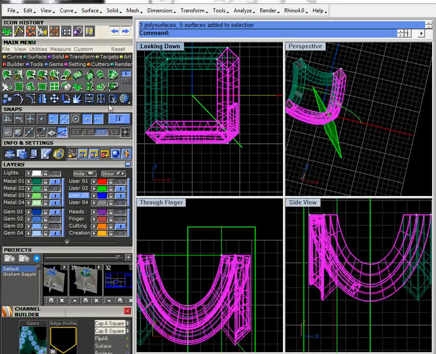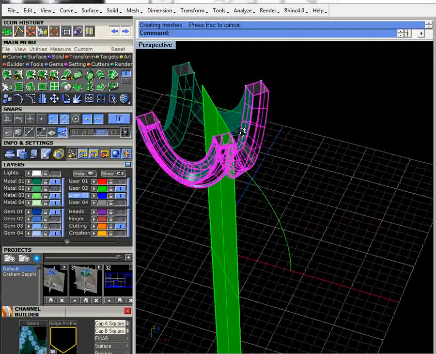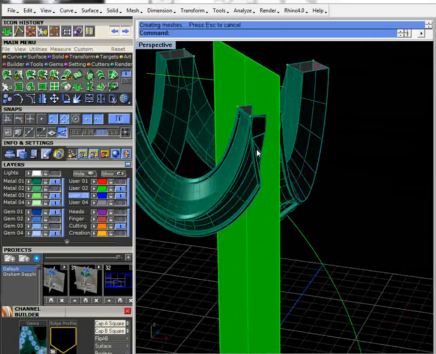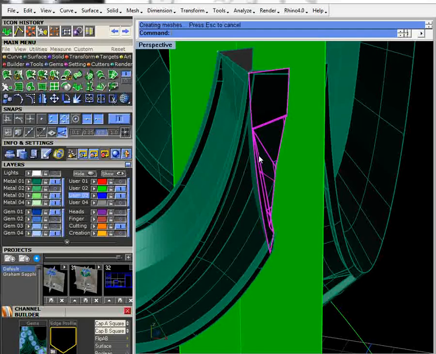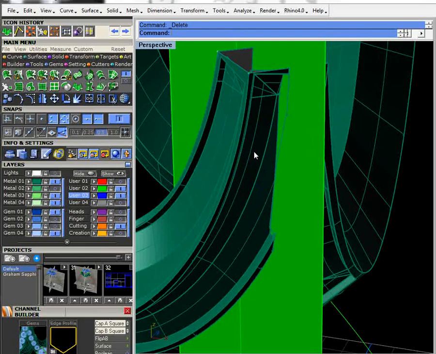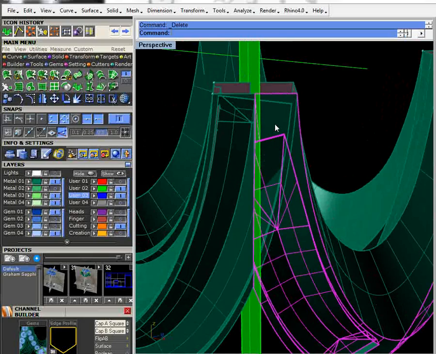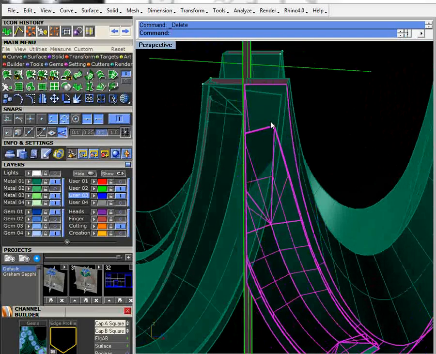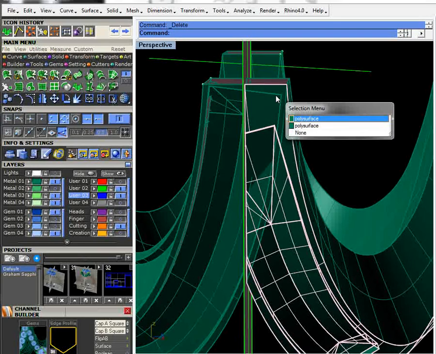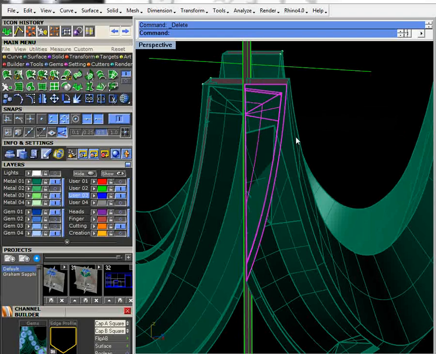View gets split by this piece right there. And then we throw away what we don't want. And what we don't want is this side of this one, this side, this side of this one.